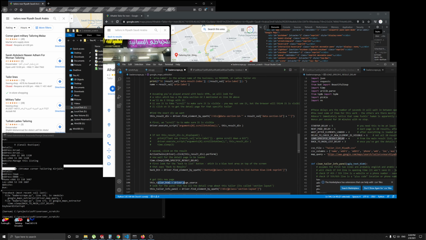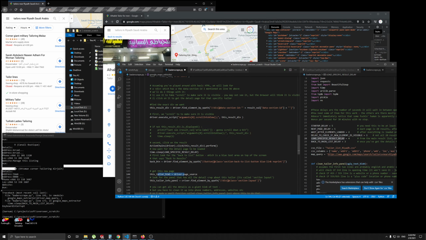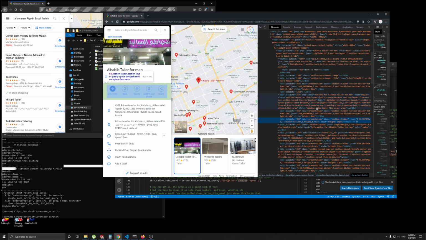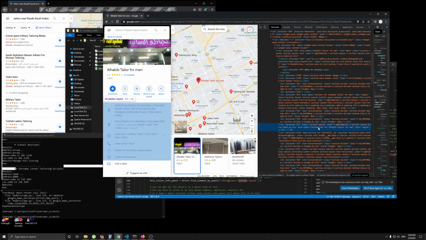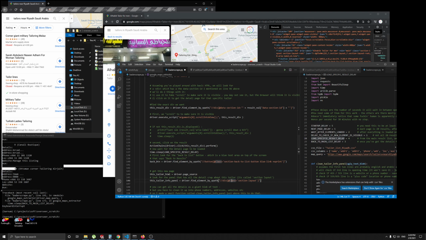I will grab all the data from this page, and I will start looking for something with section layout. Let's take a look. And I find this by trial and error, by the way. Nobody knows all this going in. You just look for stuff that could work. So this is obviously the bit that has all the data that you need, which is section layout, right? You can see that class is section layout, which is exactly what we're doing. Find a division whose class is equal to section layout, and it pulls all this out.